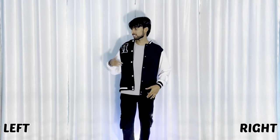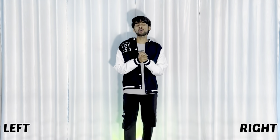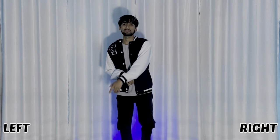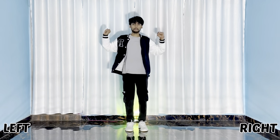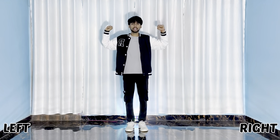BTS run song. So this is left side, this is right side. We do this all red for you. So last bit in the video. Let's start. So first step is jump with your right leg and up your both hands.